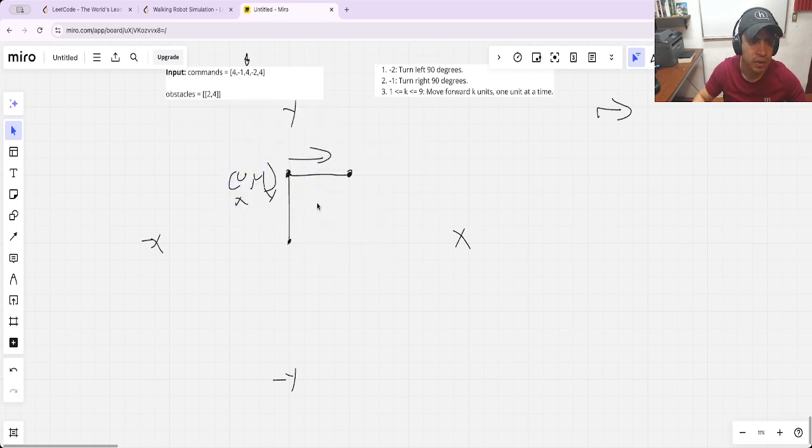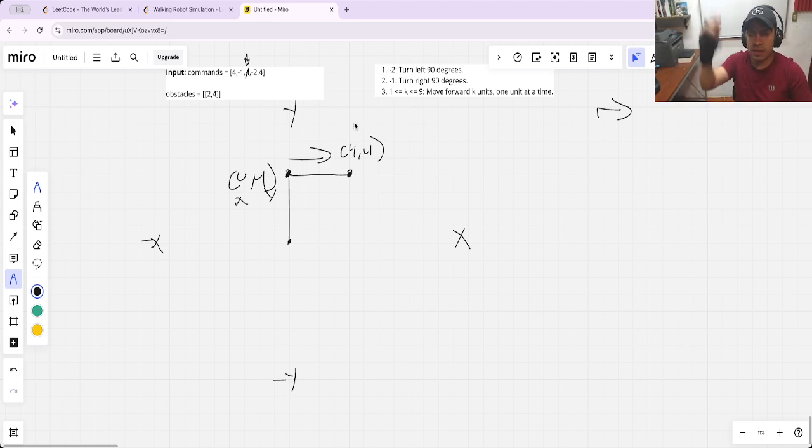Okay, this is the point of this. Now the current point is 1, 2, 3, 4 and 4. Okay, now this is complete. Now the next one is left 2, turn left 90 degrees, which means we are looking for this. Now it is 4 up, because our current direction is this one, and turning left 90 degrees gives this.